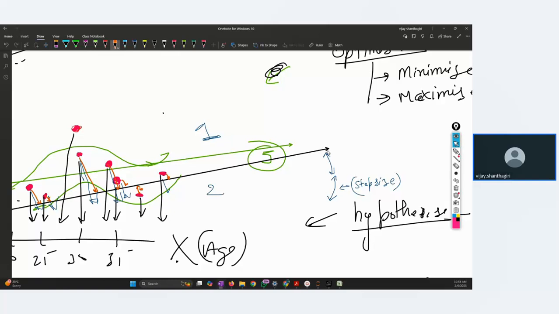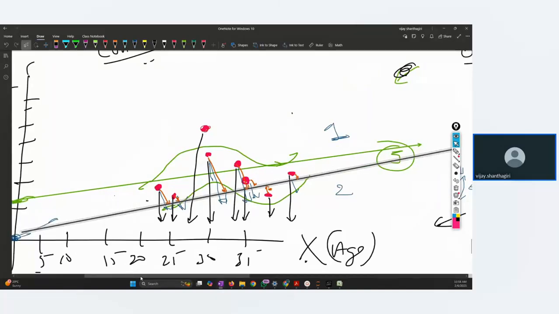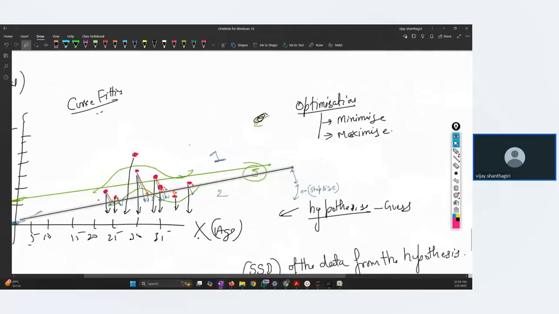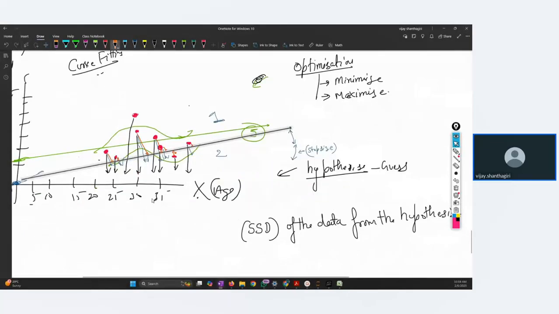And what are we eventually, when are we going to stop? Are we simply going to go up like this? When are we going to stop? Going to stop when you have minimized the square distance. So at some point of time, you have minimum square distance. All the points, because you're computing distances of all the points, right?